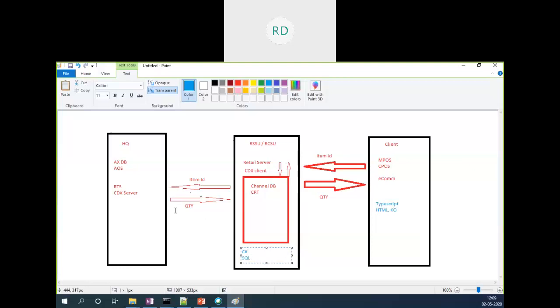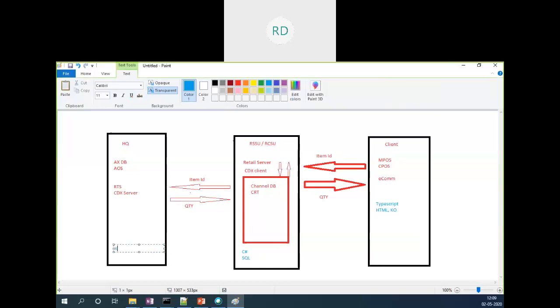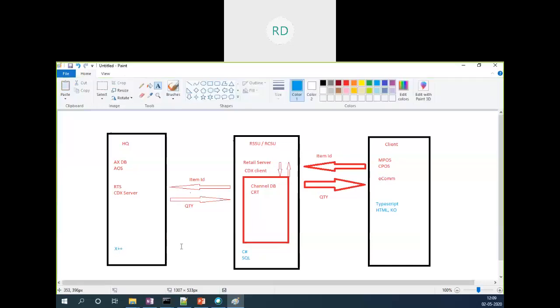So it's not like FinOps, or finance and operation, where you can create tables or queries inside the application server. We have to create all the queries manually, that is stored procedures, functions or table types. Not in detail, we require only 3-4 concepts for retail customization. Now let's talk about HQ. If someone is from a finance and operation background, only X++ will be required. So these are the technologies we have to be aware of to do the retail customization.